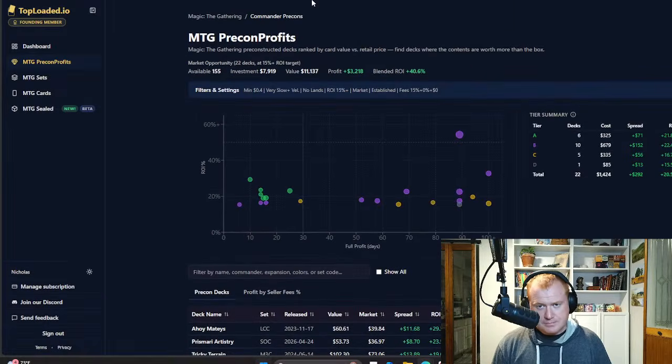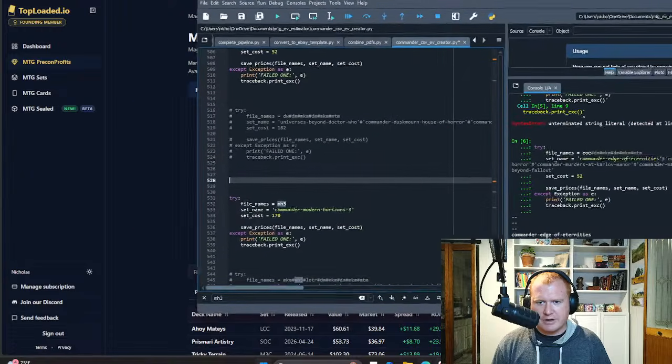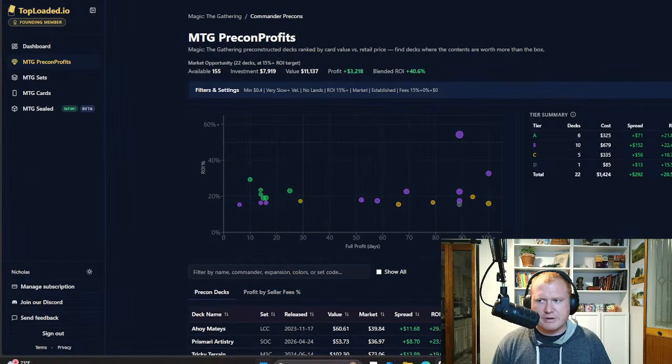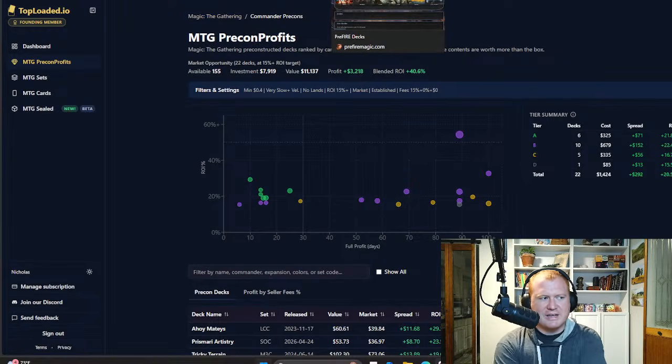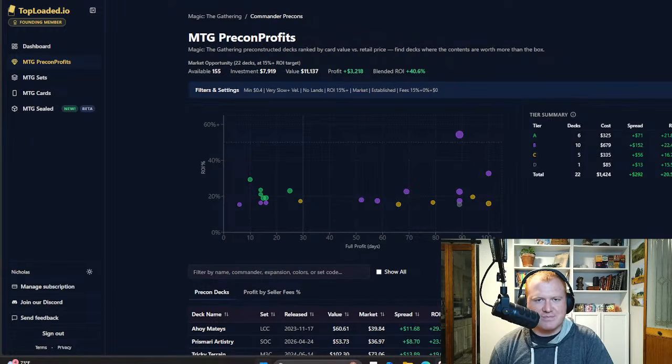And so, yeah, if you can get it for the right price, like I've got a tool, I've got some code I run, and there's easier ways to do this. Somebody in my Discord pointed out, Alfred in my Discord, shout out Alfred, way easier ways to find out the expected value of these commander decks. And if the commander deck nets positive after shipping and fees, I'm very excited to buy that, open it, and sell the cards inside. And that's all the more true if there's a collector sample pack inside.